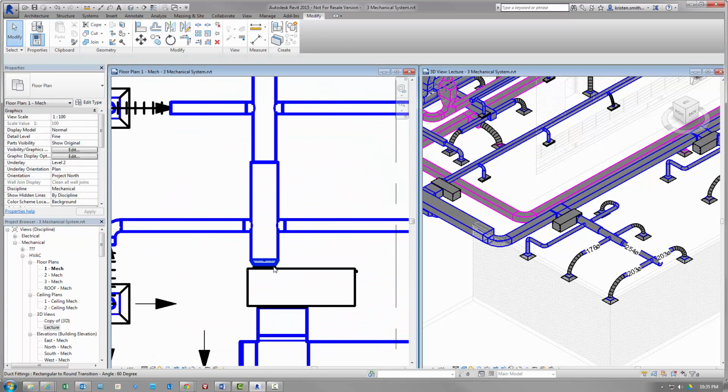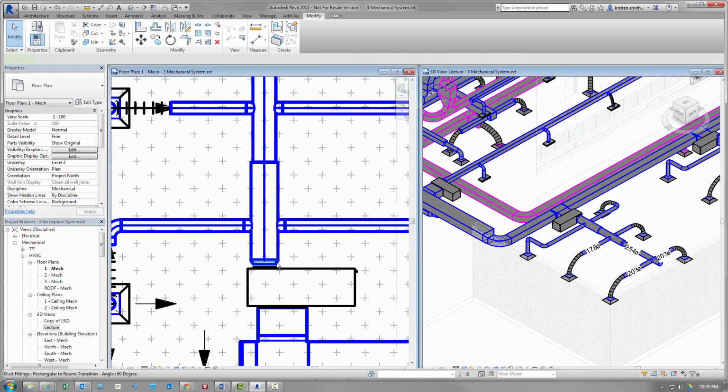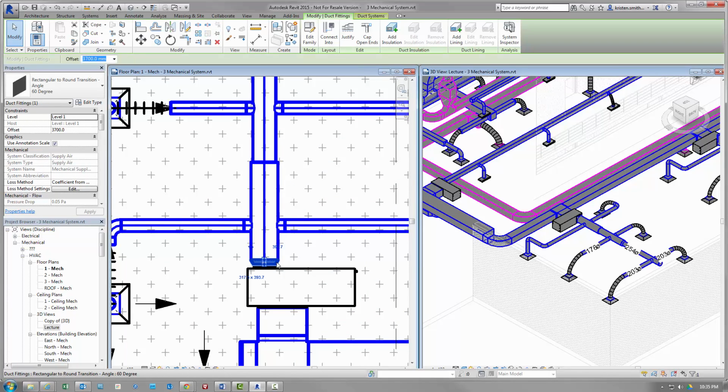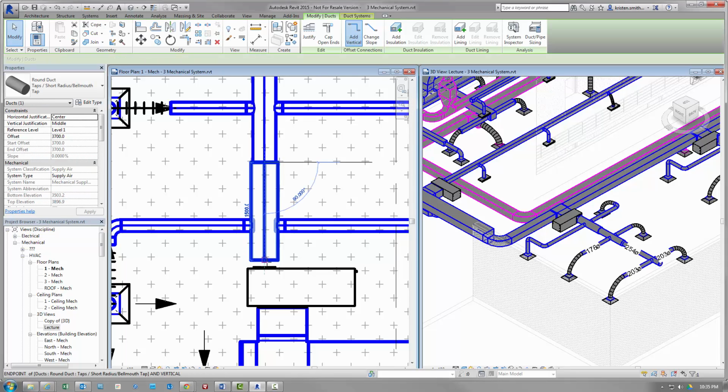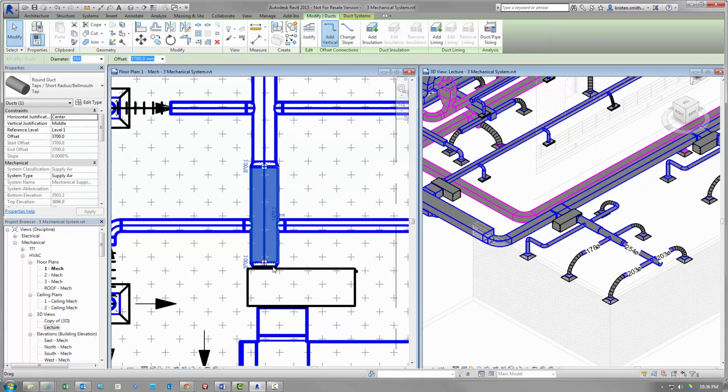Once the systems are copied to each room, you must check to make sure they are connected to the heat pumps. Since they are not, I simply delete the existing connector and then drag the duct to the connector on the heat pump to establish a connection. As you can see, the duct systems are now connected as desired.